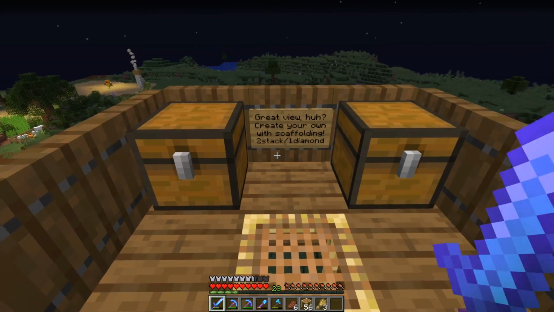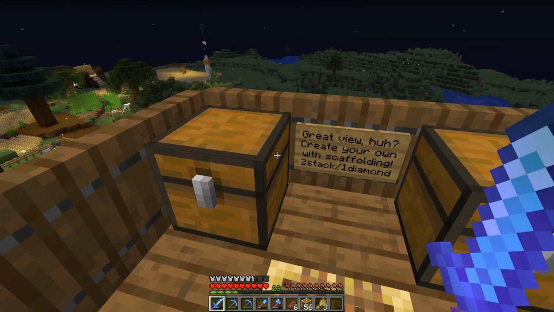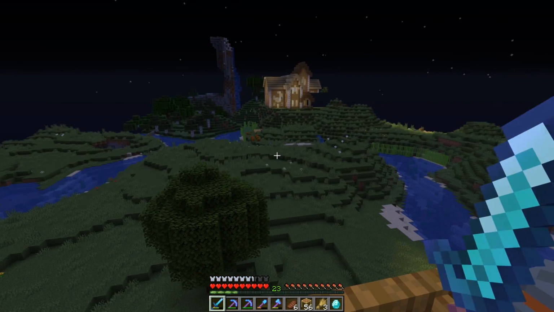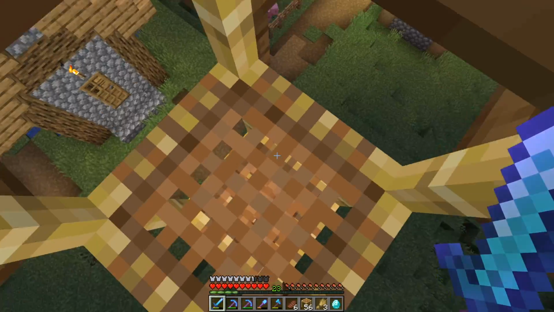We are up here on top of my first shop, the scaffolding shop, and we got 2 stacks for 1 diamond. We got 2 stacks left over here, but we sold 1. That's awesome. That means people are buying them. 1 diamond richer for 2 stacks of scaffolding.